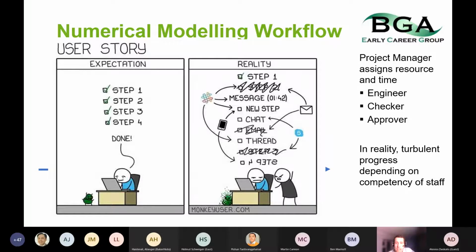So on the left, initially, the expectation is that it's going to be a tick-boxing exercise. And once we're in it, there are realizations, there are iterations, changes to be made, and there might be disappointment at the end of it, where budgets have been blown or deadlines have been missed, and expectations of the client have been disappointed. So to keep on a straight line, the competency of the geotechnical analyst is really key.